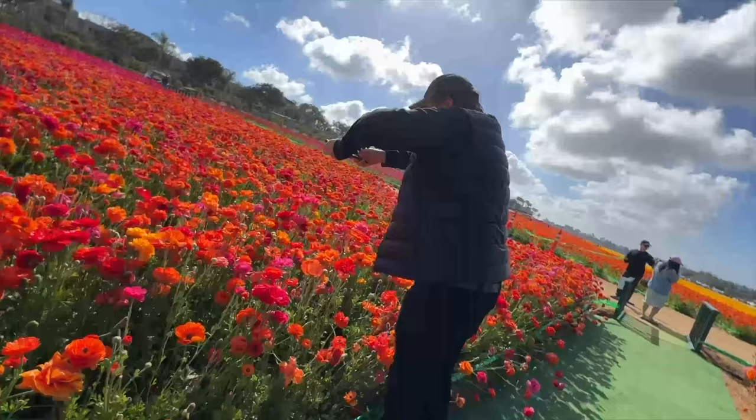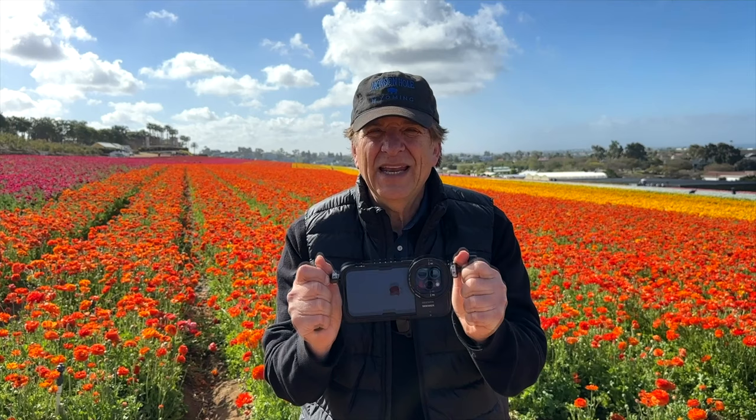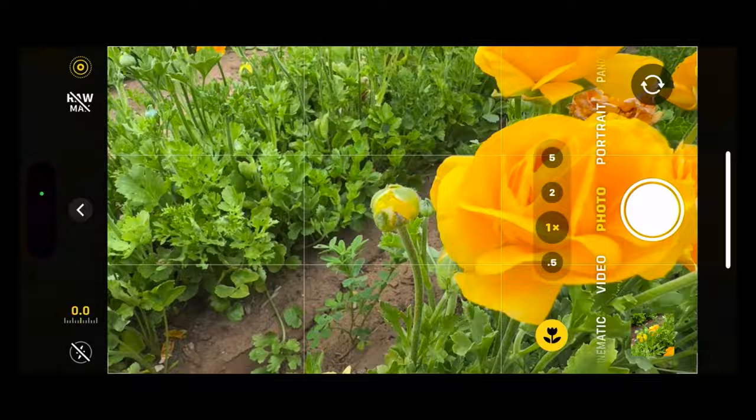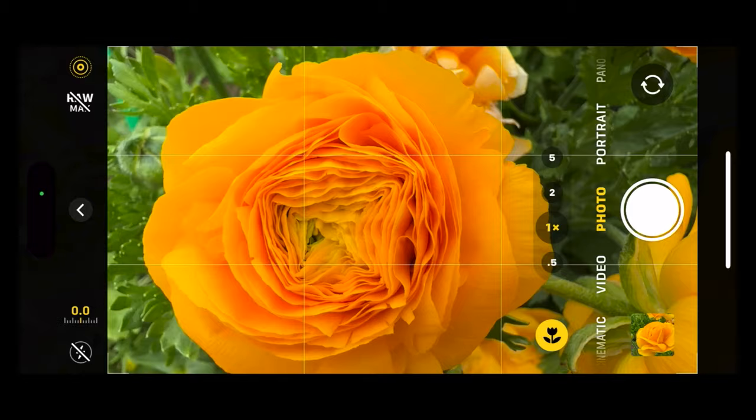If you have macro on your late model phone, you are in floral heaven. With macro, you can get right in the flower's face and get as close as you can — like this close. The trick with macro photography is to get as tight as possible right over that flower. The only issue is that when you're shooting in direct sun, the closer you get to the flower, the more likely you'll produce a shadow from the phone. The best tip is to get the macro shots in the shade if possible, because then you will not have the shadow issue.